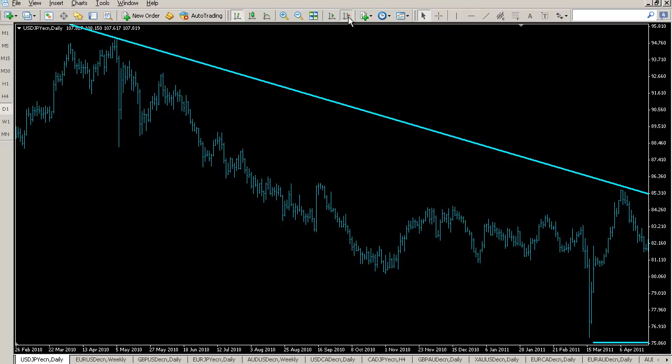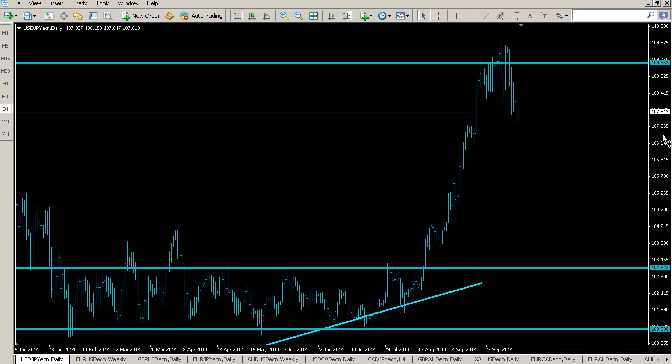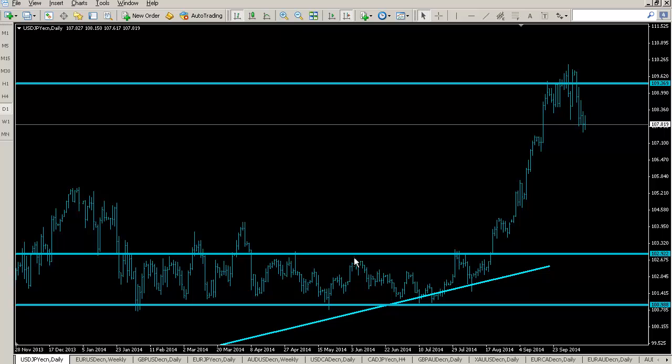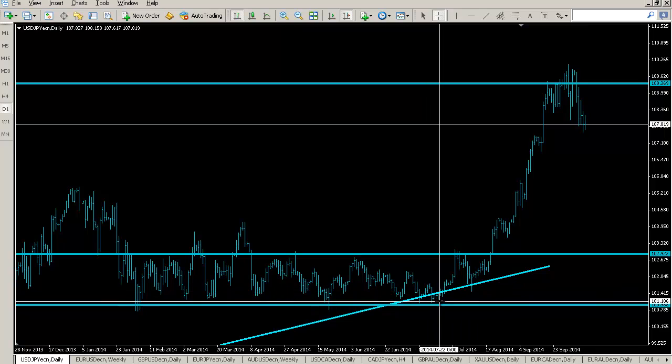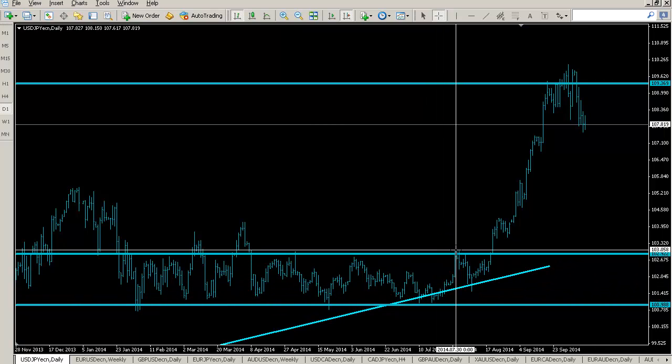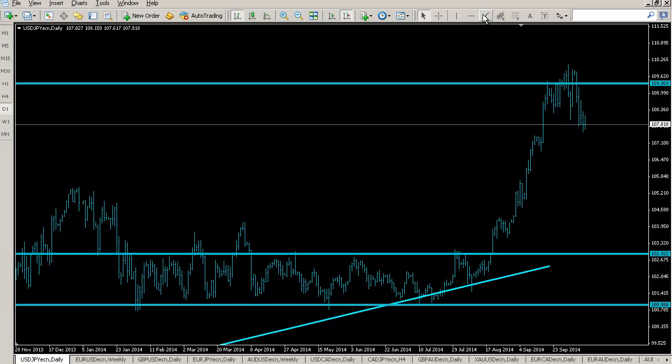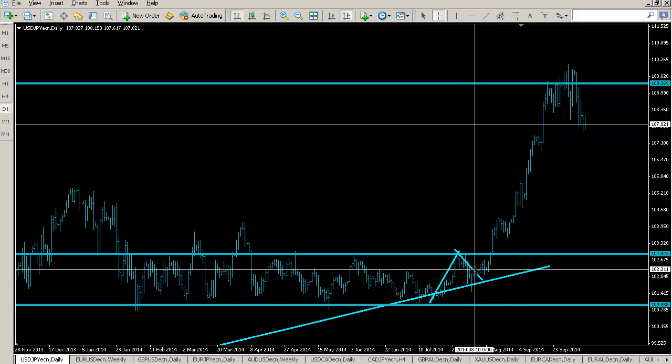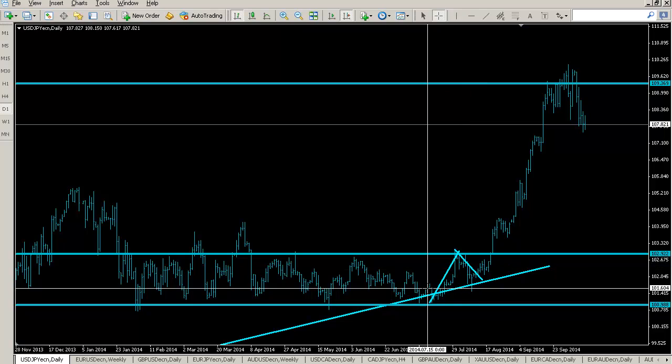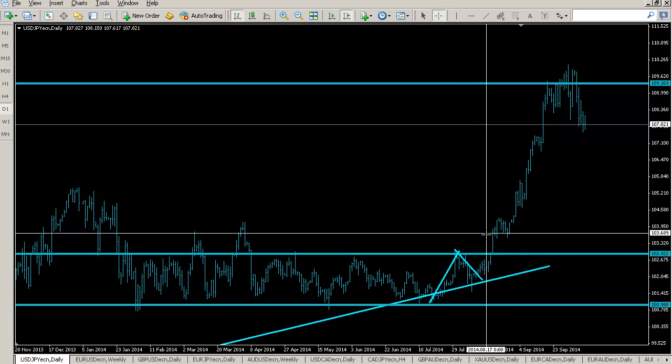Let's go back to the daily chart. And what you see here, this is our trend line. Price respected the horizontal support line, gave some good signals, retraced, and actually what it did here, if you look at it, it created no higher high, but it created a higher low, and then it came out, so a 1, 2, 3 or ABC, and then it came out of this.